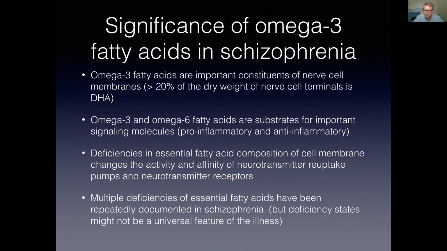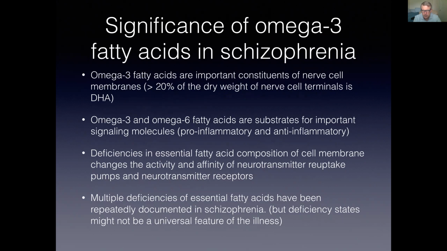These omega-3 and omega-6 molecules are the substrates for signaling molecules. The brain can use them kind of like a form of neurotransmitter. And they can mediate signals that are either pro-inflammatory or anti-inflammatory, among many other possible things. In fact, to tie into some other topics, cannabis is a popular drug. Cannabis works by turning on receptors in the brain for a substance called anandamide, and anandamide is made from omega-6 fatty acid precursors. So they're biologically active molecules, or they're the beginning of biologically active molecules.